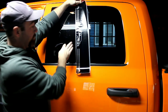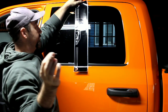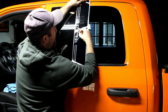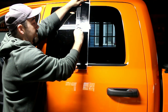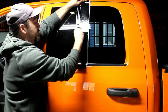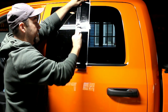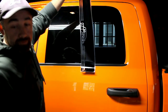Okay, when something like that happens, you can take even something like a little nail and this will work. Normally I have like a pick or tweezers or something like that, but even a little nail will work. All you do is come in here and just kind of scrape it along the white a little bit. And it will pull the white backing paper up just enough. Then you grab it. There you go. Alright, now let's get to installing.